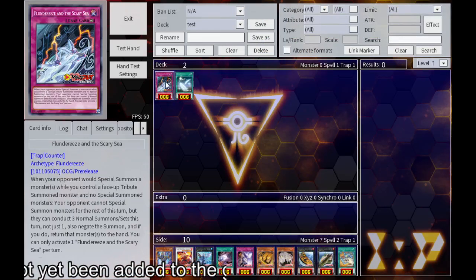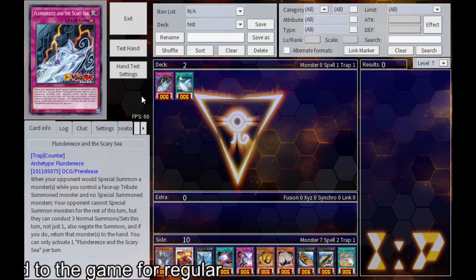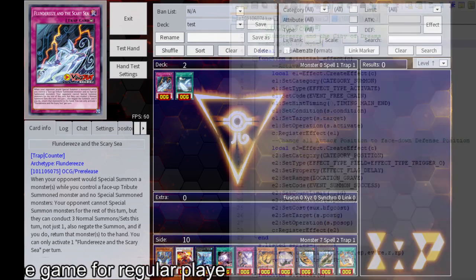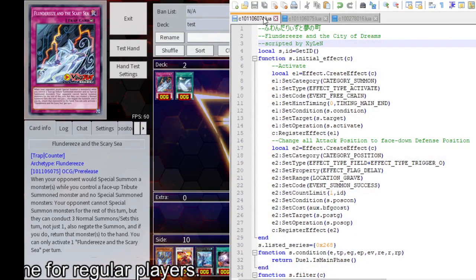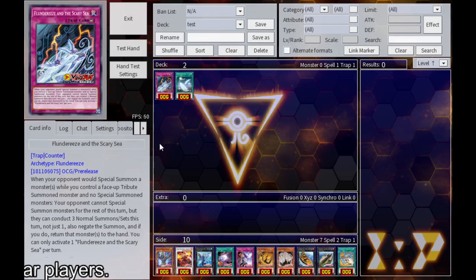And we have one trap left, the counter trap. And then we have the draw spell and the speed droid spell. Let's see, I think Hatter did this one. Yep. Counter trap: when your opponent would Special Summon a monster while you control a face-up Tribute Summoned monster and no Special Summoned monsters, your opponent cannot Special Summon for the rest of this turn, but they can conduct 3 Normal Summons. Also negate the summon and return it to their hand. You can only activate 1 per turn.